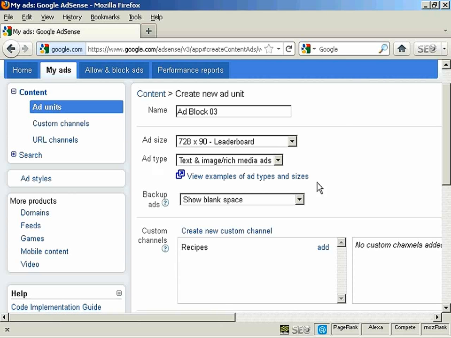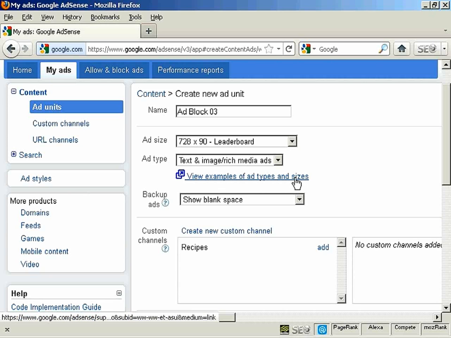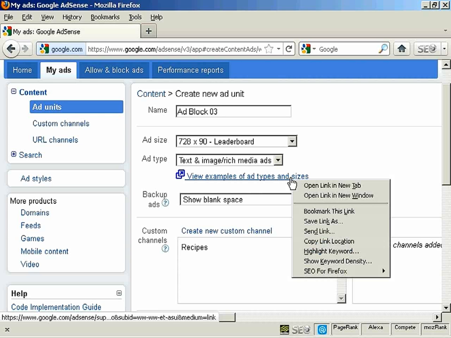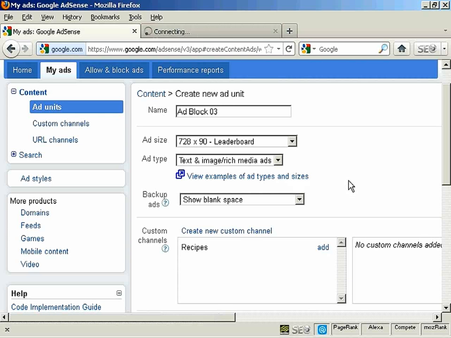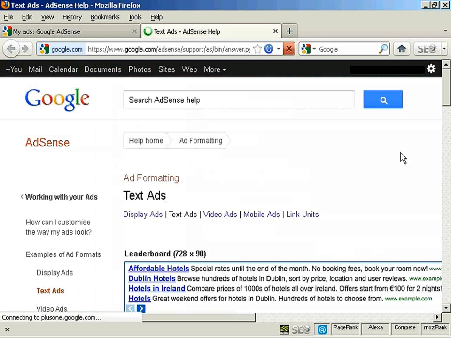Now there are various types of ads that you can have, various different types of ad types and ad sizes, which you can see here in this link. If I just open it in a new tab, the most popular types of ads are display ads and text ads.